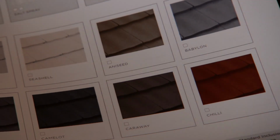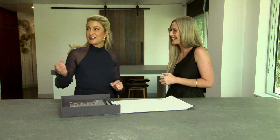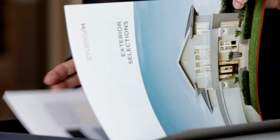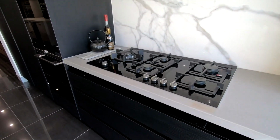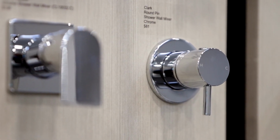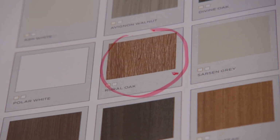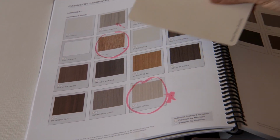My most overwhelming thing was the choices, because you come in here and there's so many options, but then you also take this home and it's incredible the amount of selections you can choose from. Absolutely, we do have a lot of quality brands and products here on display, and this just helps to showcase the extent of what we do have on offer. Circle, tick, anything that you do like or don't like. It's most beneficial when you do come in for your selection, so that we can help you throughout the day.